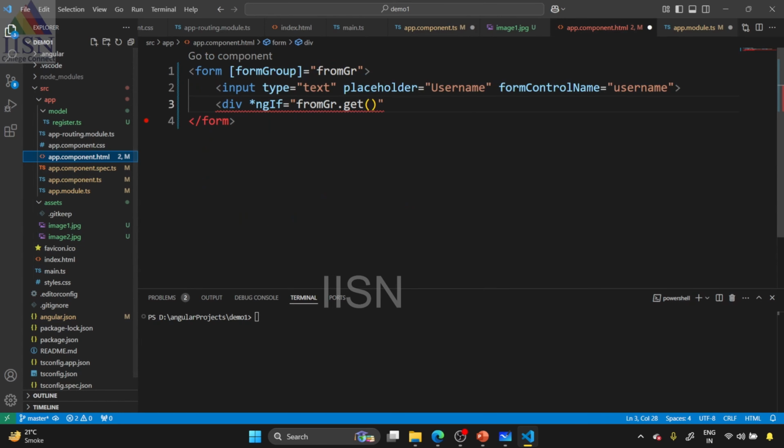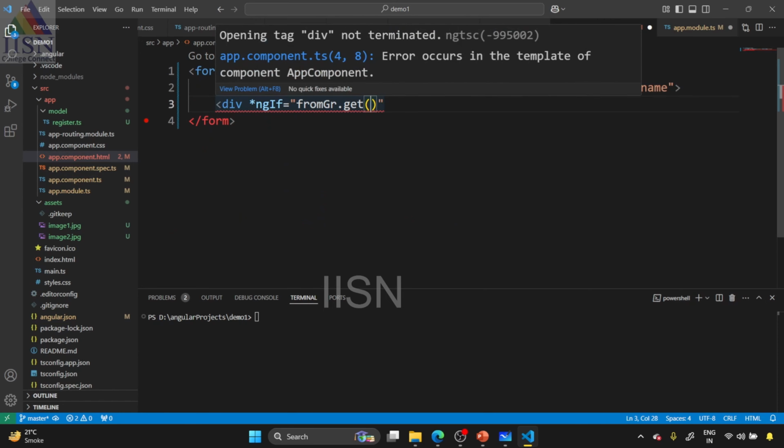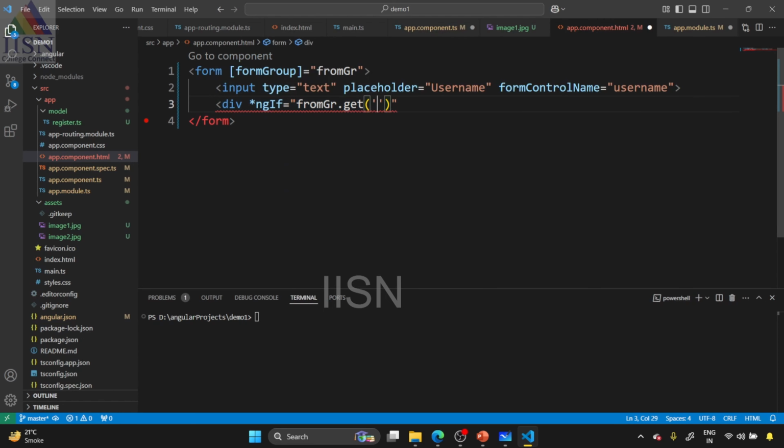So I'm copying this control and I'm going to paste it over here. Here I'm going to check whether this value is given by the user or not. For that I'm just going to put errors dot required error. Inside this I'm going to mention the condition required.